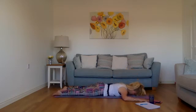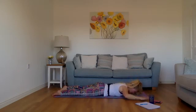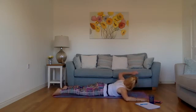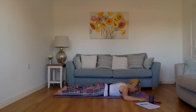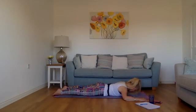So we're going to breathe in. As we breathe out, turning right, lift the right forearm off the mat. And then inhale to lower, swap to the left arm. So swaying swan. Try and keep the neck nice and long still. Try and keep the hips still, so the hip bones are shining into your mat and staying still. Keep zipping and hollowing.